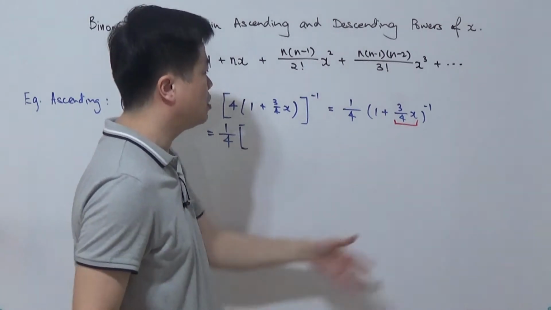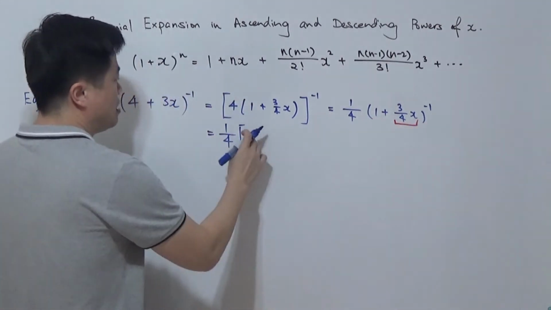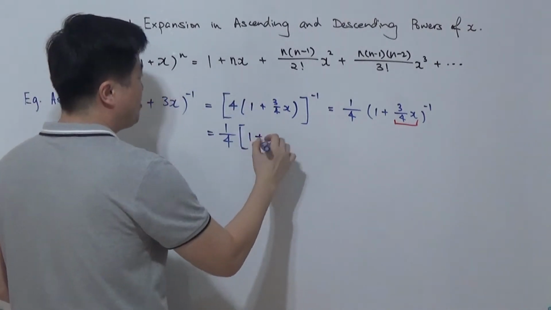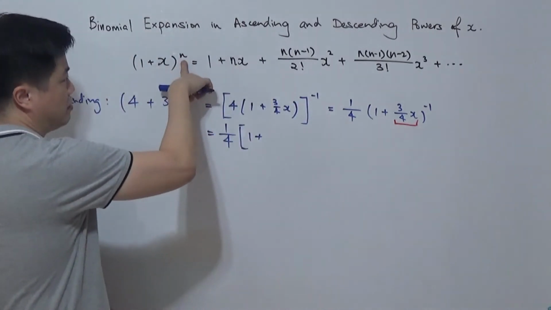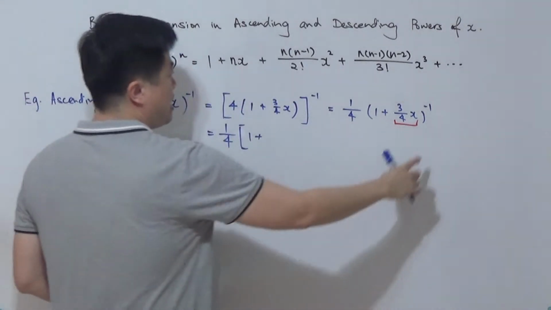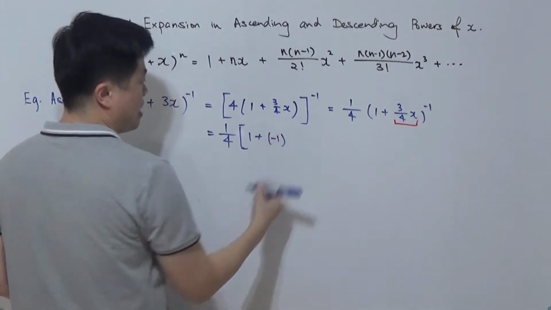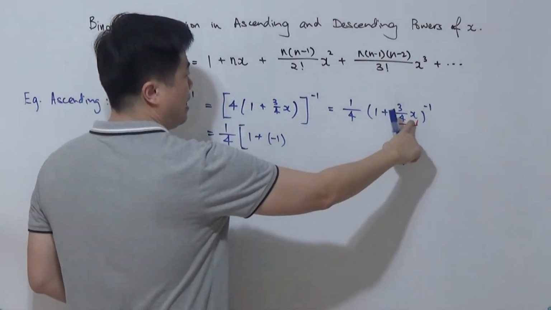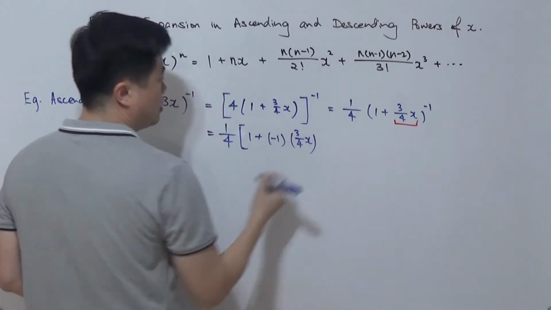So we'll put a square bracket and have all the terms that we have expanded inside. Now it starts off with 1, and then after that we have an n. This n corresponds to this n over here, all right? So in that case, our n value is minus 1. So we're going to change my n to minus 1. And then we have an x, which is this guy. So in our case over here, it's 3/4 x.